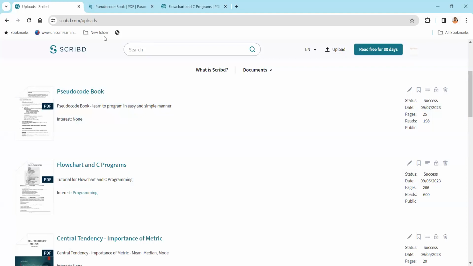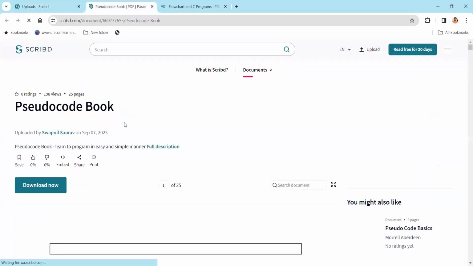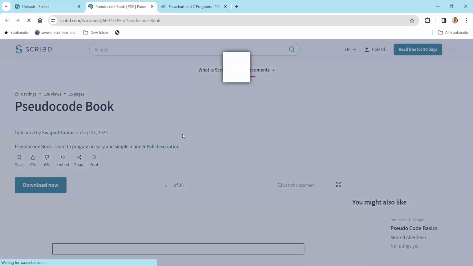Okay. So this is called pseudocode. Pseudocode is writing in a language. It's a programming language, but more like English. It's neither C, nor Python, nor Java. But where I want you to focus is this part, flowchart and C.